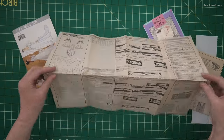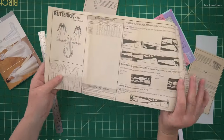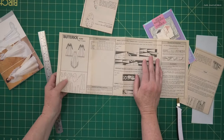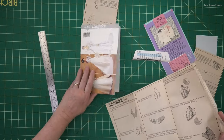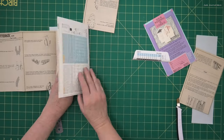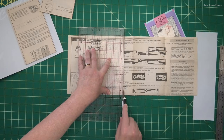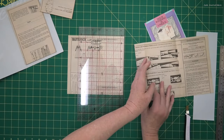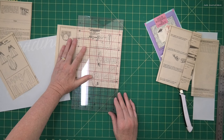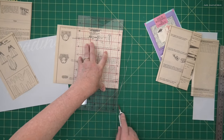If you're not using a pattern envelope, just use whatever cover you've got. But I'm using this pattern envelope for my cover. Because it's a pattern envelope, I'm also going to be using the instruction papers that come with the pattern, and I'm going to turn these into some pages. Sometimes you might open these packets up and this paper can be a little bit fragile.